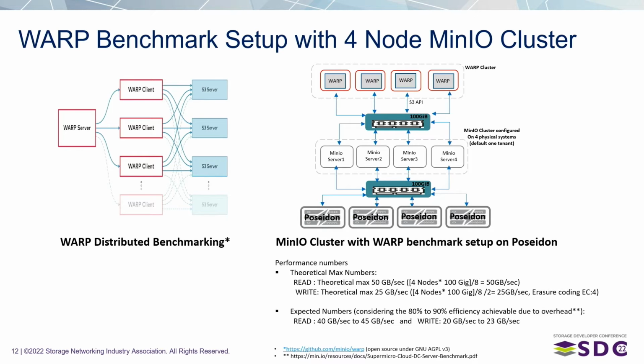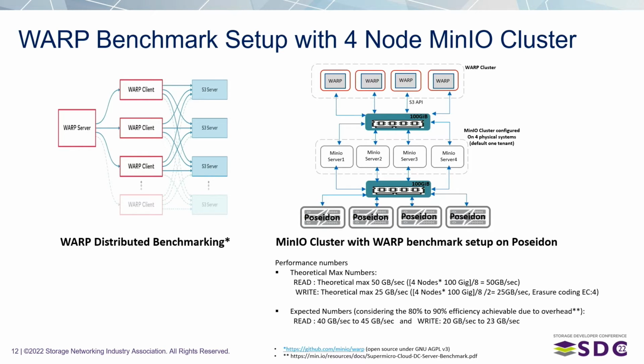There are a couple of popular benchmarks. One is the S3 benchmark, available again from, I think, MinIO. WARP is another popular choice for object storage performance benchmarking. So testing of one or more MinIO hosts with one or more WARP clients can be done in a coordinated and automated way by using WARP distributed benchmarking.